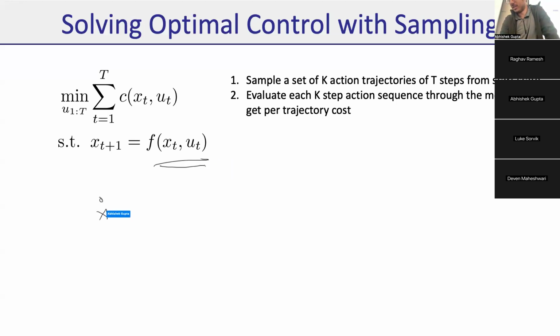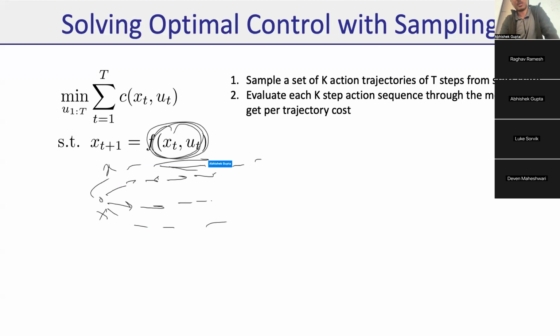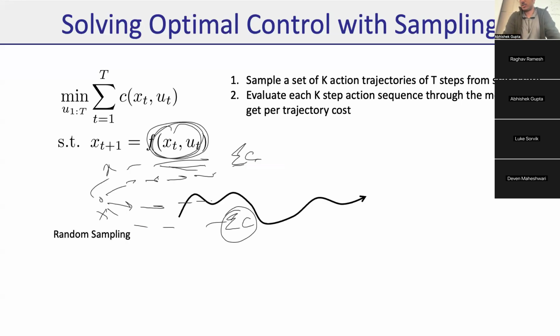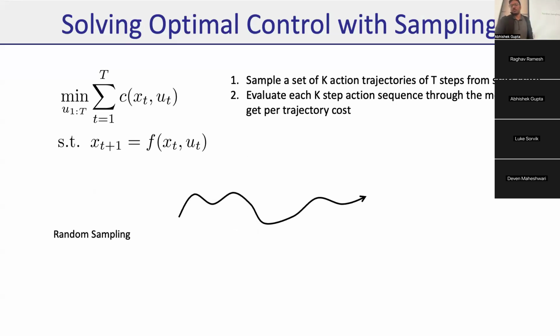So let's say you start at some state X, run some set of controls forward, run a different set of controls forward, run like k different controls forward. For each of them, you're going to get what the state is going to be by running it forward through the F. And then let's say each of them has some cumulative cost. You pick the trajectory that has the lowest cumulative cost and execute it, right? And so this is a technique called random shooting, right? So it's like you're shooting darts. It's called random shooting because you're shooting actions forward, right?